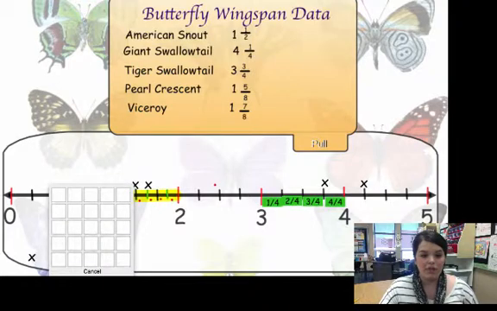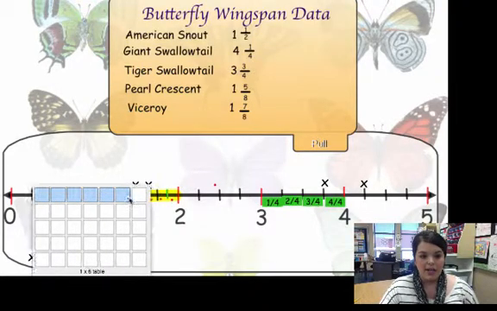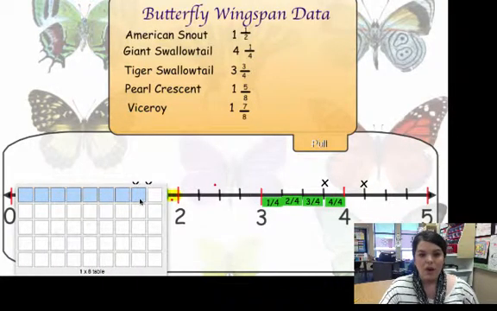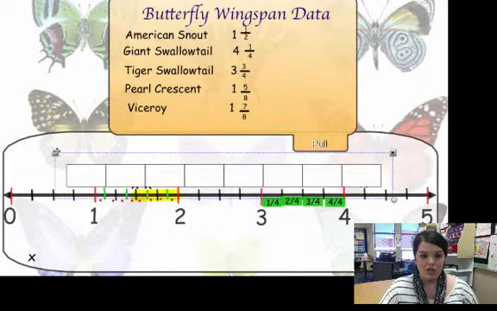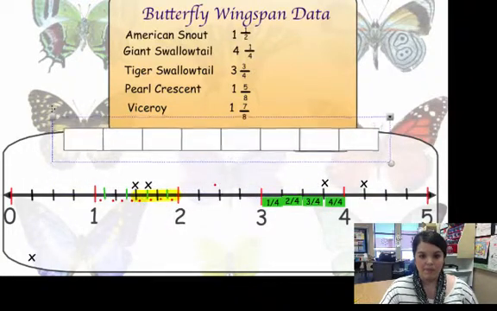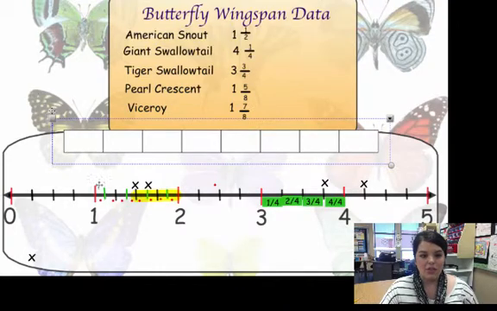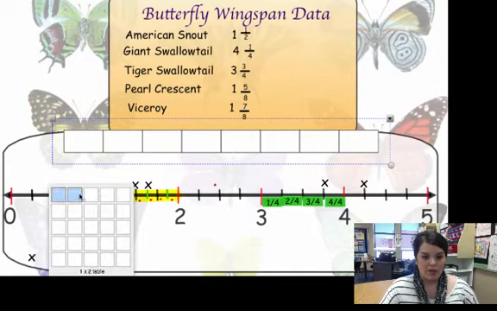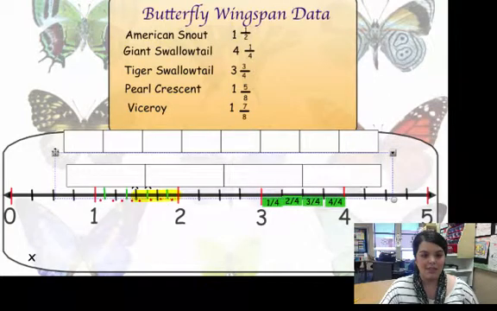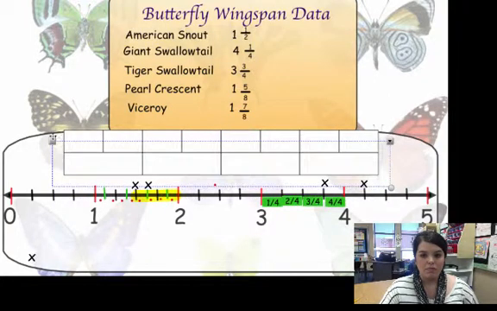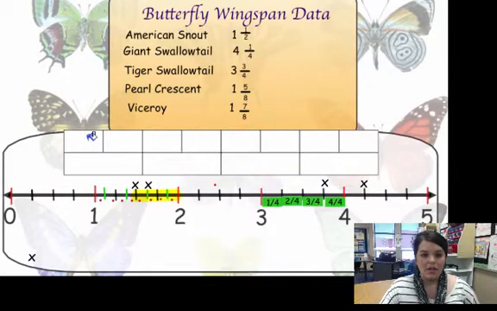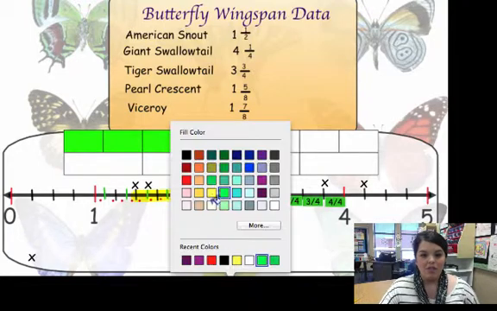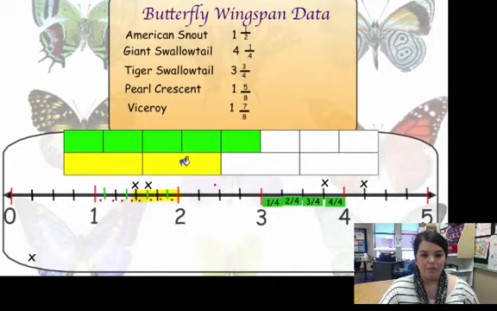So I'm going to draw a little visual here just so that you can have a better idea of what I'm talking about. So 5/8 has a denominator of 8, so I'm going to bring 8 onto my screen. And then let's compare that to our fourths, because that's what our number line is divided into. All right, well, 5/8, let's go ahead and shade those in. That's going to look like this: 1, 2, 3, 4, and 5. And if I shade in my halfway line, that'd be 2/4.